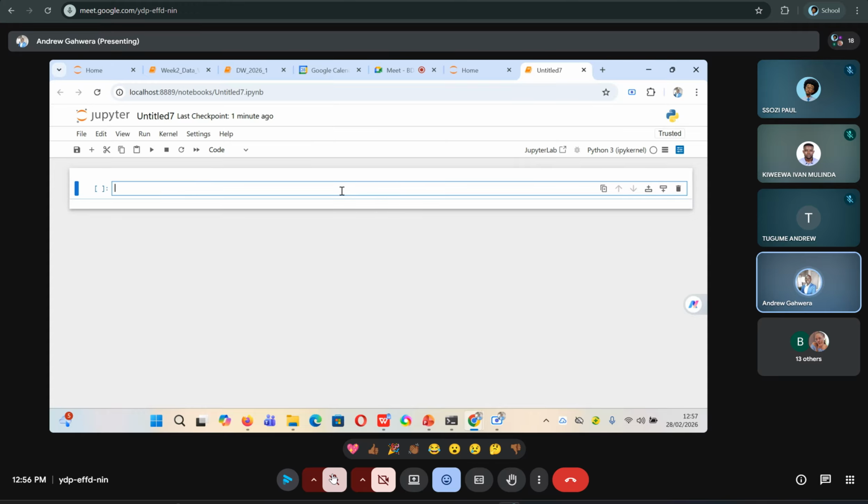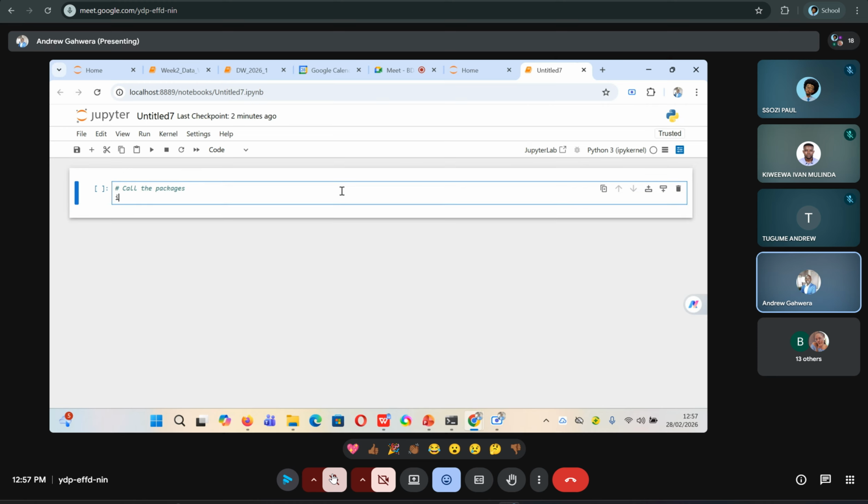Okay, so now that you have opened that program, at this stage we need to call, in most cases, the packages that we are going to use. Later on in this course, I'm going to explain what some of these packages do. But particularly here, we are concerned with importing pandas as pd.